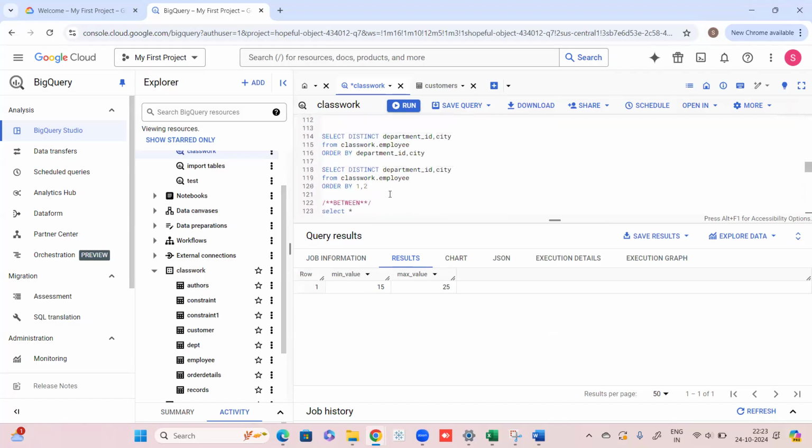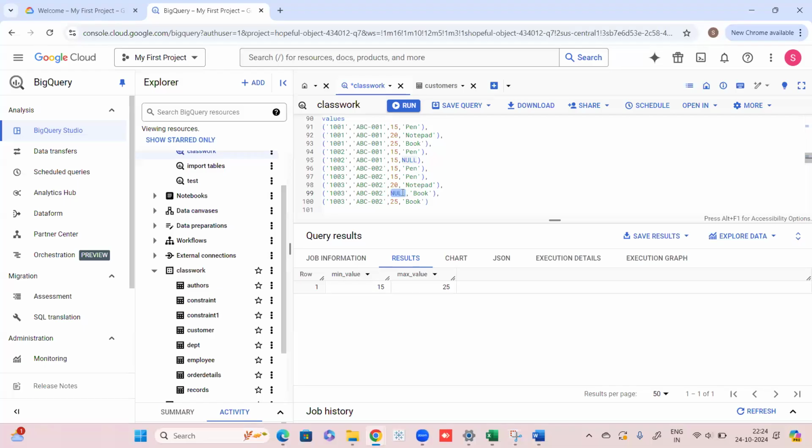If you go back to the table now, see, it ignores this null. It does not take it as a 0 or missing or anything. It ignores this because had it not ignored it, if null meant 0, then it would have picked min value as 0. But if this field is missing, SQL ignores it. Out of all of the non-missing entries, 15 is the minimum value and 25 is the maximum value, which is exactly what we get here.